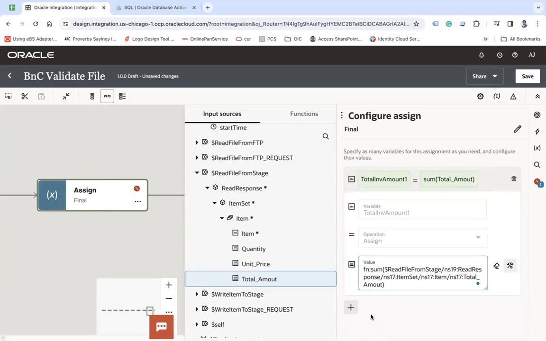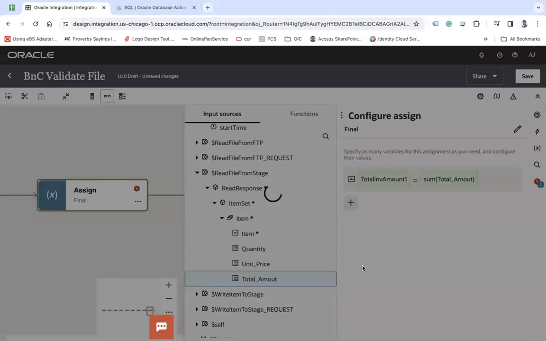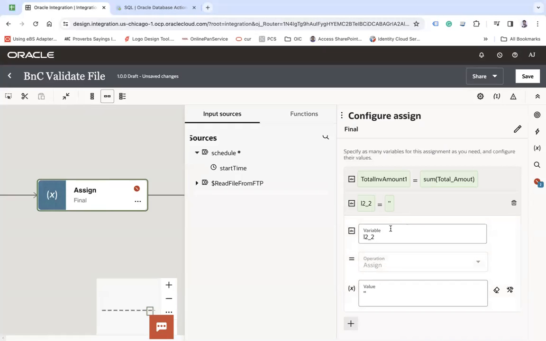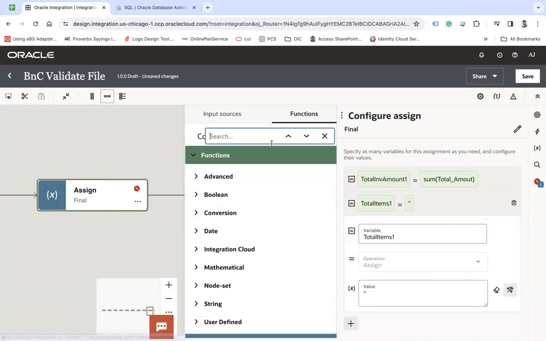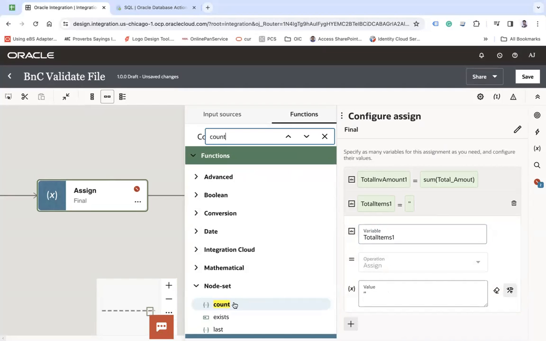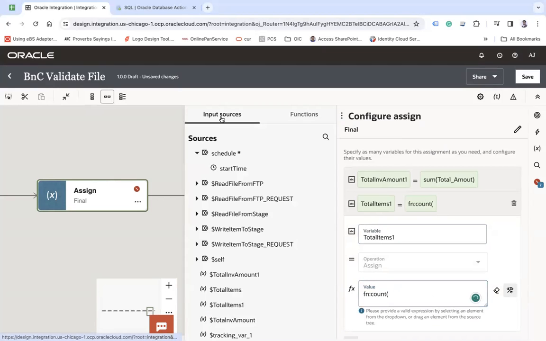Okay, and click create one more. That will be total items. And there I will use the function count. Count node. And then input source.